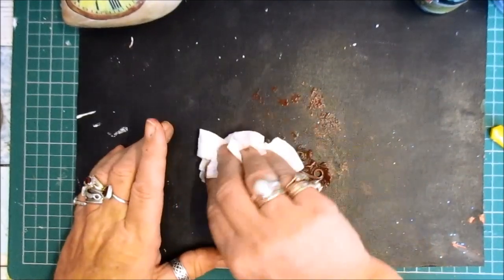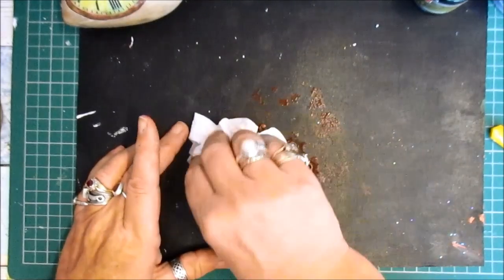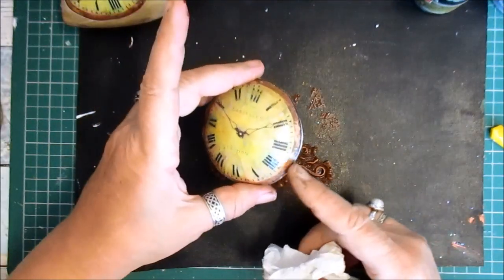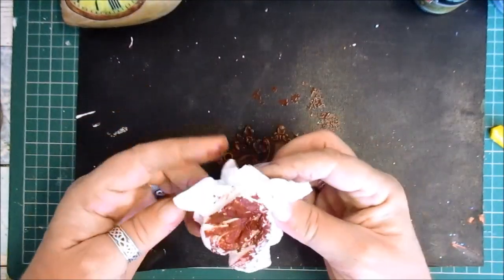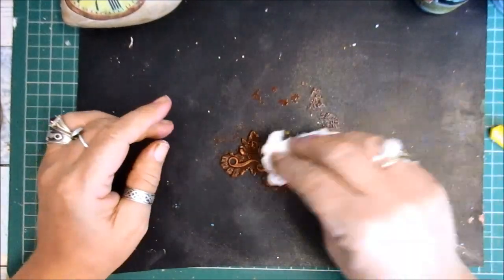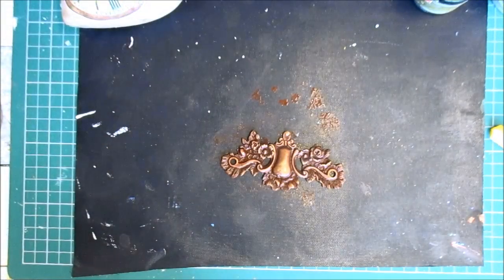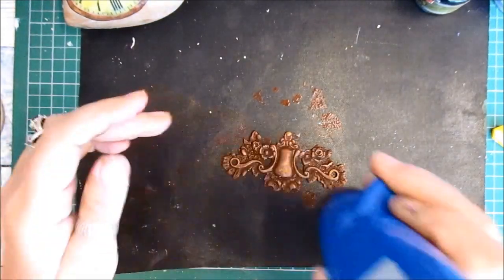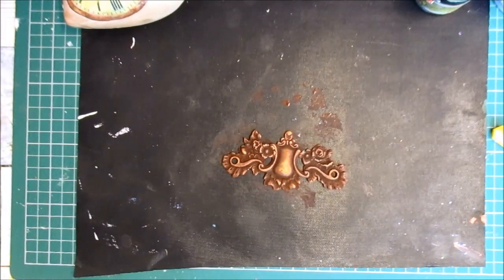That's it. It's just to see, around the edge, it's got that coppery colour. So I'm kind of matching that up. I'm just lifting all the excess off. That'll do. Right, that seems to be okay.